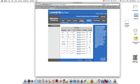So you can see these lines down here have the same information as this, which means it's a blank line. What you would simply do to configure this is type in whatever application name we're using. So for this purpose it's going to be IP camera, or wireless IP camera, and we're going to use port 89, and the device is going to be at the IP address of 120 on our local network. And we'll go ahead and enable that and then save our settings.